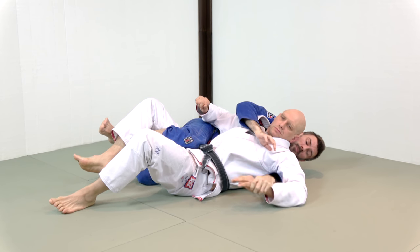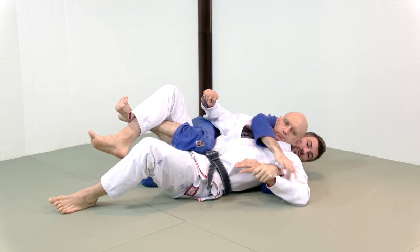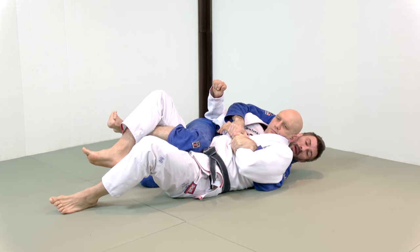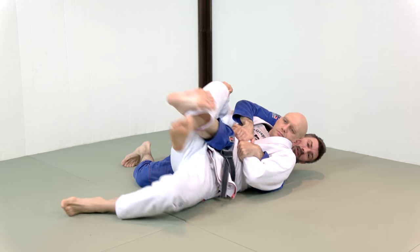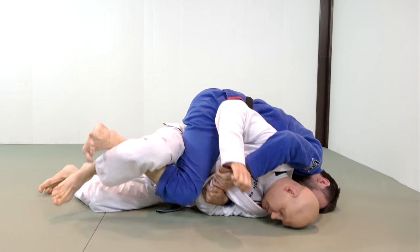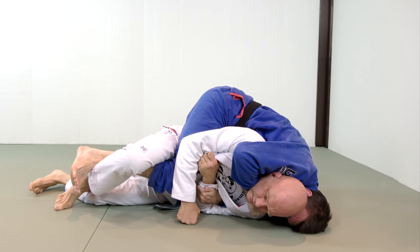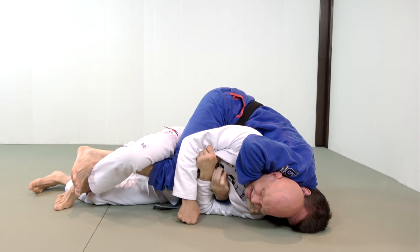So if I can keep my partner's elbow from blocking his rotation to the left, I'm going to be able to turn him in that direction. So I'm going to use this double motorcycle grip in this case. I'm going to pull his elbow in, so I'm denying him a post to this side. I'm going to be using the lever control here, extending my leg, and I'm using my left foot for base, and I'm going to roll you into a belly down position. I'm going to tuck my head in as much as I can and use that same arrowhead style position to attack either the one-arm rear naked choke, as we went over earlier, or the double lapel choke.